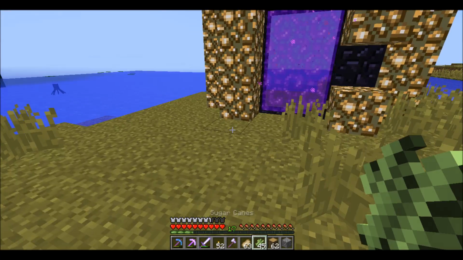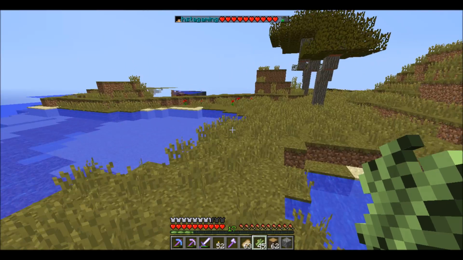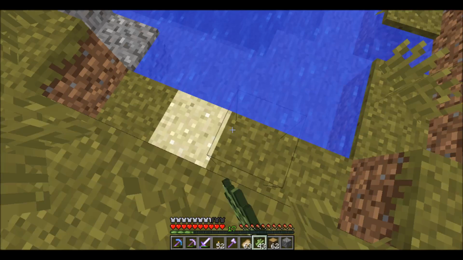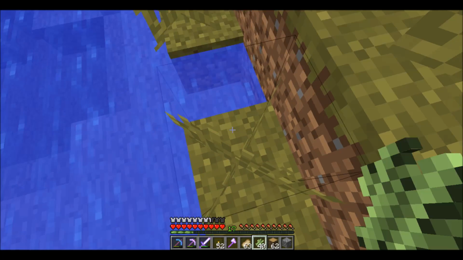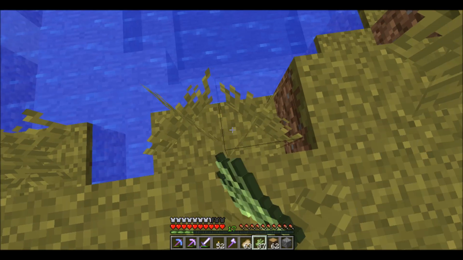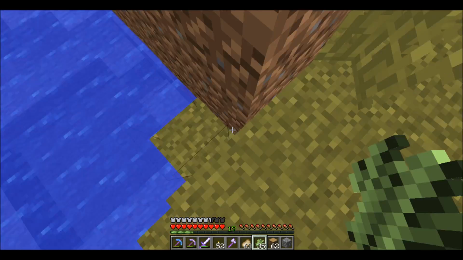Since I'm here, I'm already gonna start up my sugarcane farm. Come at me, bro. Only been on this island for like 10 minutes. Already started up a sugar McCane farm. Because my shop is mainly about enchantments, so it's always going to be great to have some books. Alright, awesome.